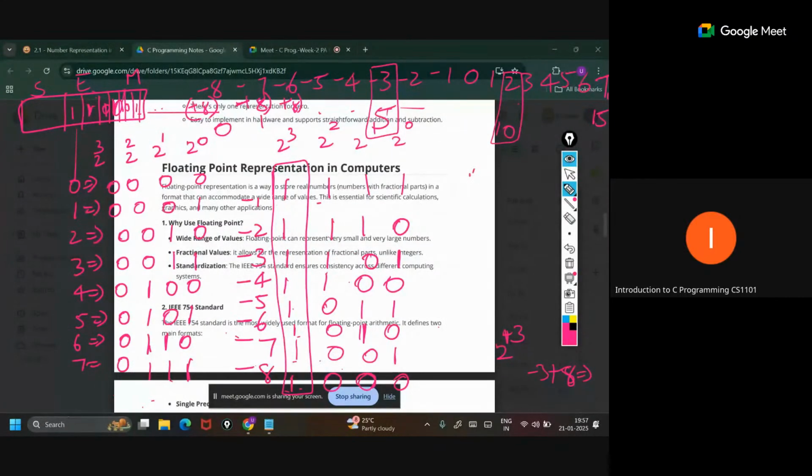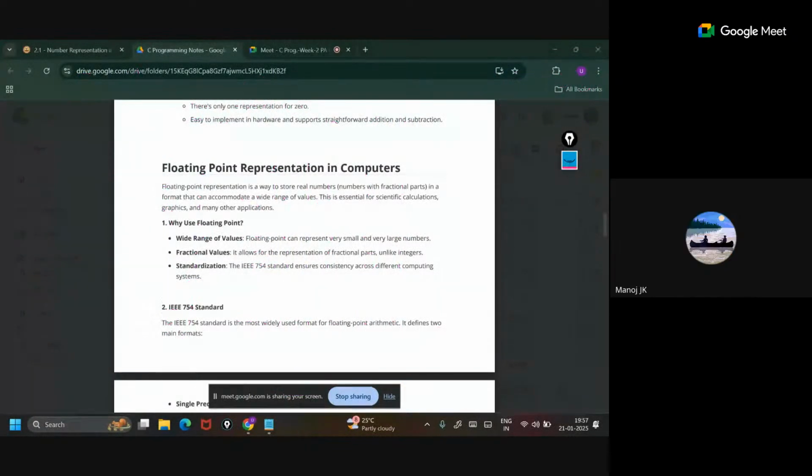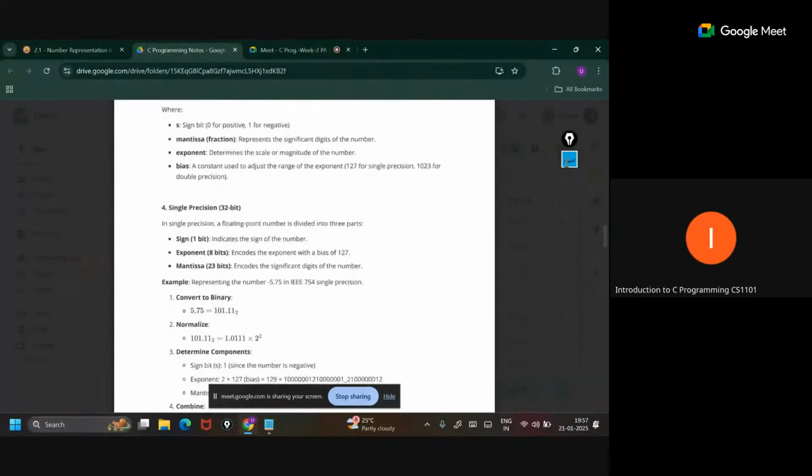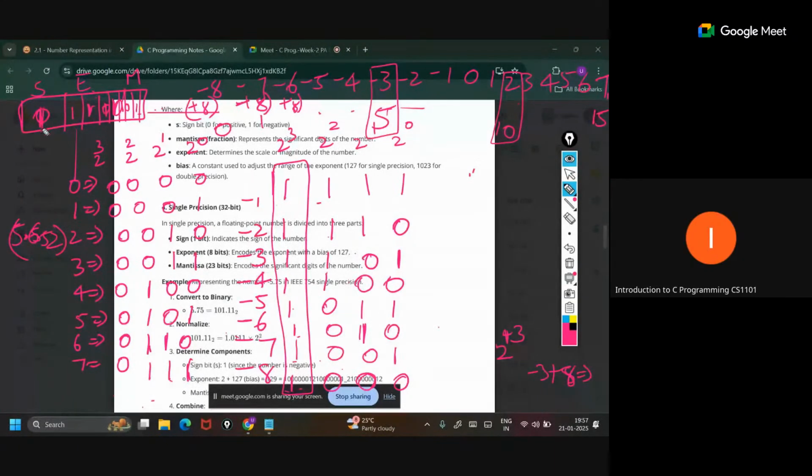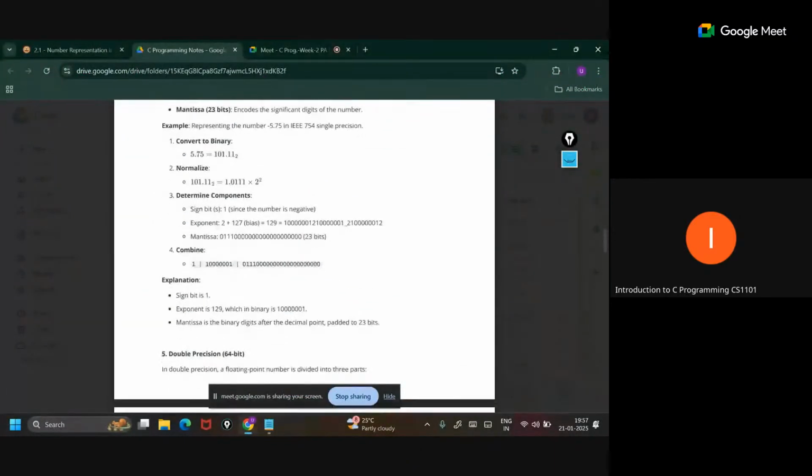Okay. So sign is based on whether it's a positive number or negative number. I have taken 5.5652, which is a positive number. So sign has to be 0. Got it? This is how the floating point has to be represented. If it's a negative number, you have to fill this one as 1. If it is negative, fill it as 1. If it is positive, fill it with 0. So that is what is explained, right?